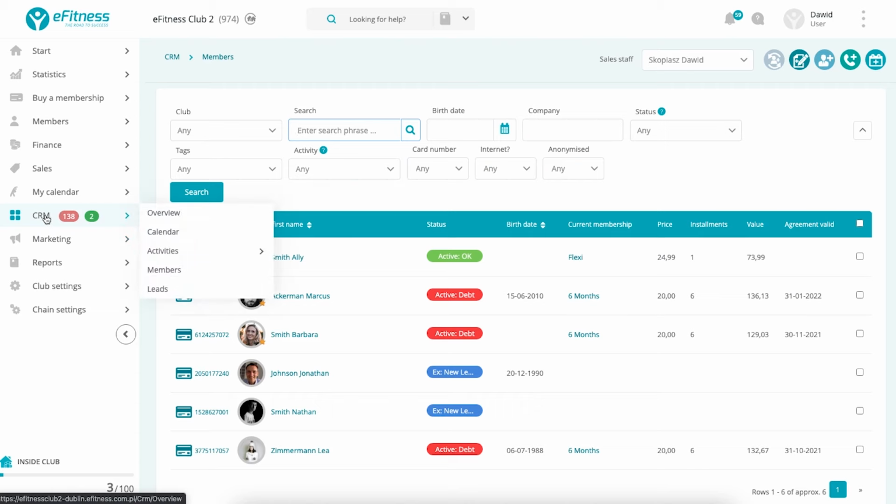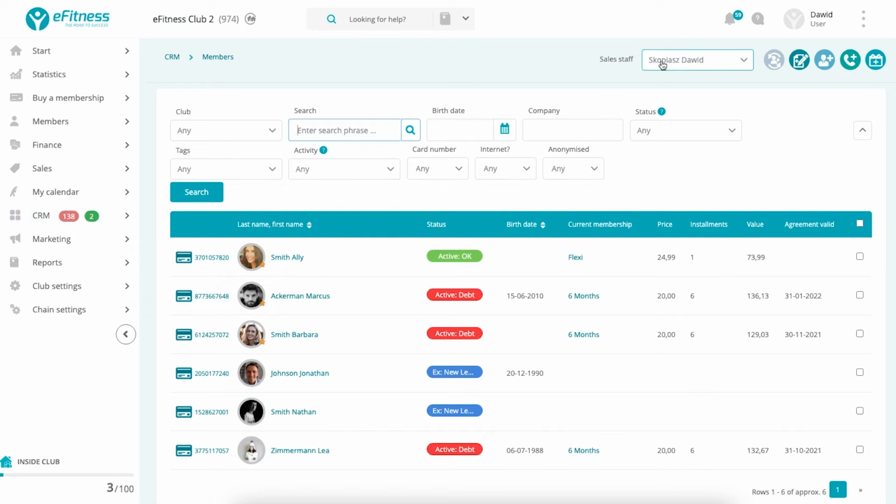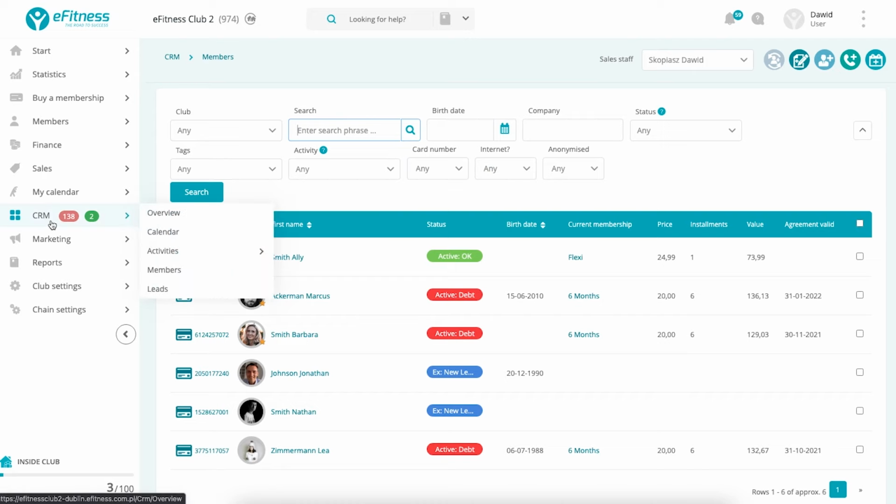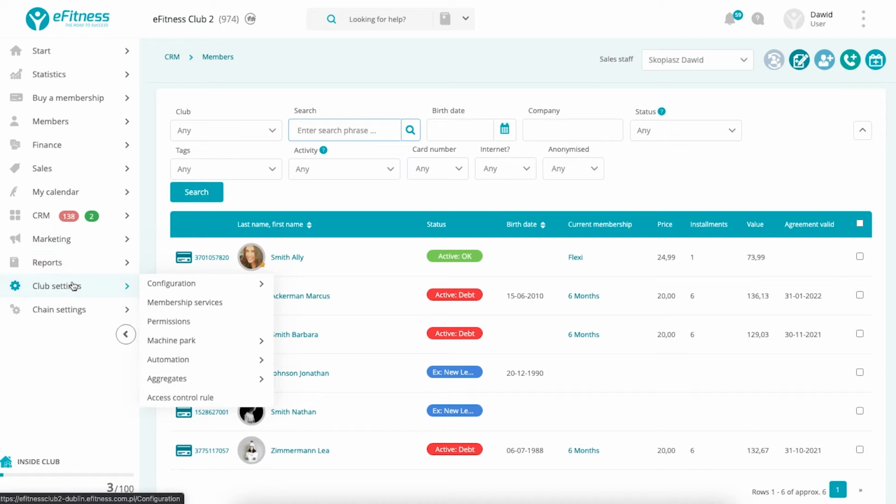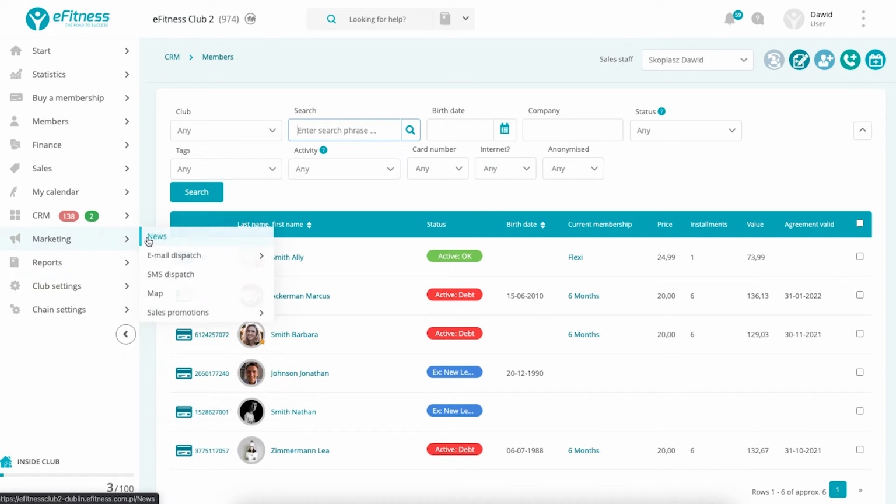Of course, in the CRM section, you have the members list and lead list assigned to a sales staff. So if I'm a sales staff, I don't have to wander around the system. I will see all the members and all the leads that are assigned to me. As you saw previously, you can find the CRM section in different parts of the system: in the member section on the member profile, in the reporting when you run a report, and also in the automation center, which I'm going to show you in a few seconds.